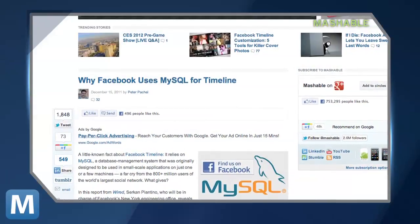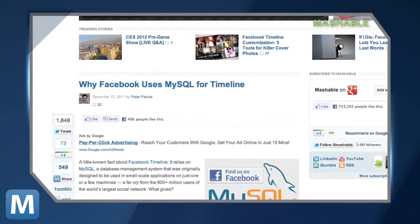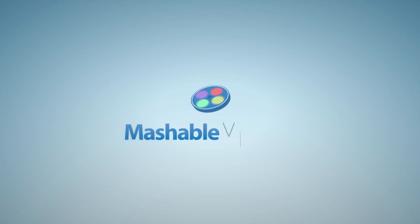So, as Mashable previously reported, the team turned to MySQL, because it's better at organizing data in a timeline than other database management systems, which are more suited to simply posting updates. To dig deeper into the tech specifics, check out the post on Facebook. And while you're there, if you haven't already, you can put their work to the test and try Timeline out for yourself. For Mashable, I'm Adam Falk.